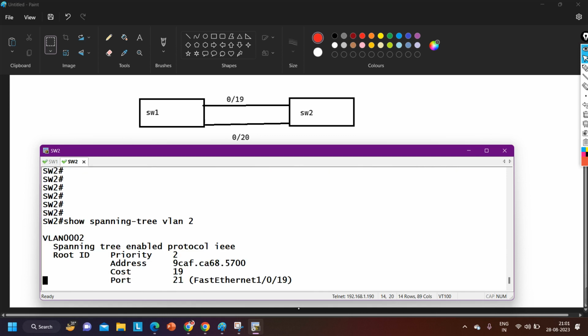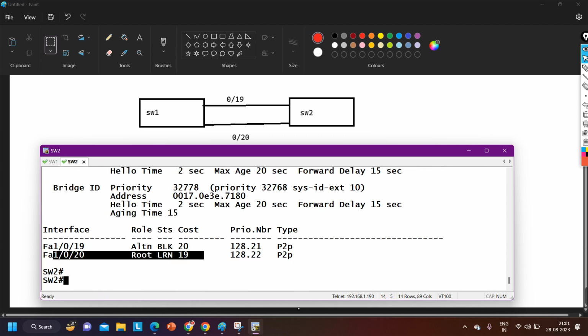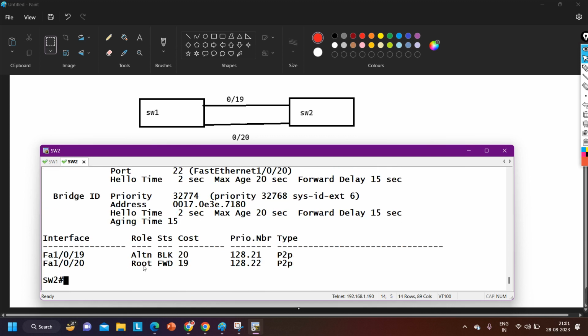For VLAN 2 also, 0/19 is RP and 0/20 is blocking. But for VLAN 10, RP is 0/20. That means for VLAN 6 to 10, 0/20 is RP, and for VLAN 1 to 5, 0/19 is the RP.